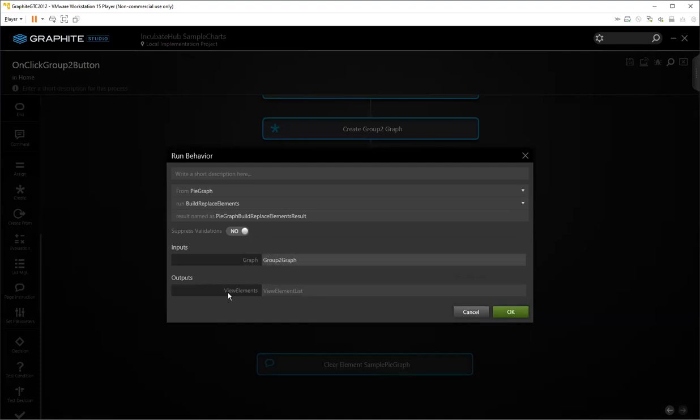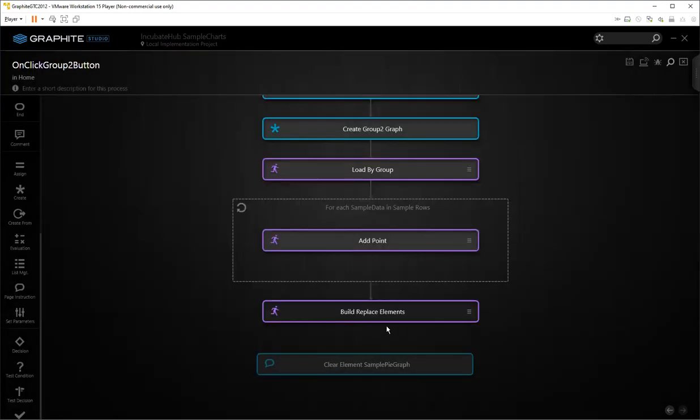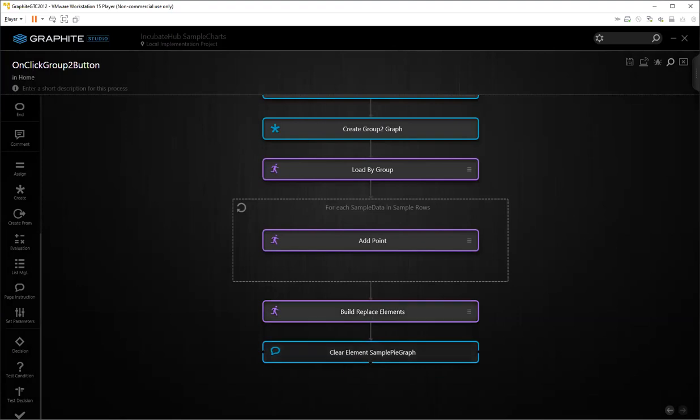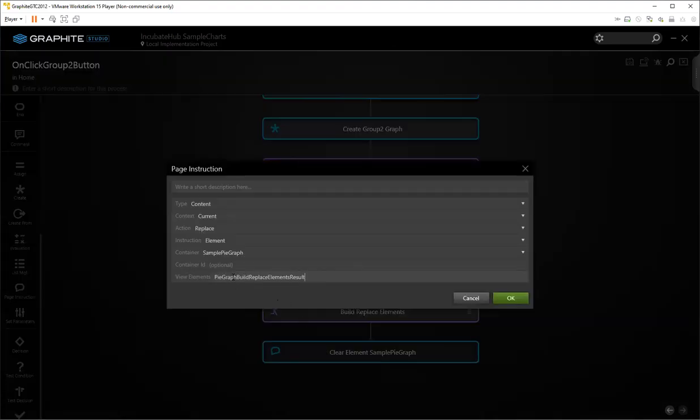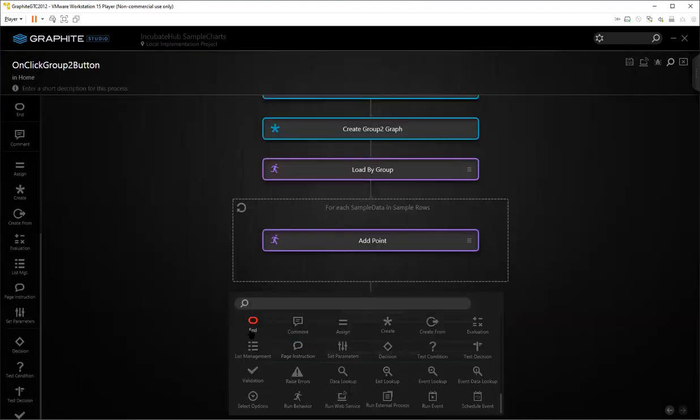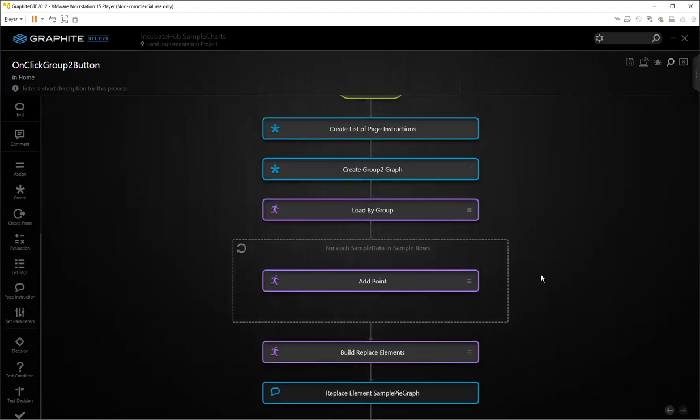Send that Group 2 graph and it'll return a bunch of view elements. And then that's what we're going to have to use in the page instruction. If you watch this video again, it'll be very clear on how to do it. So the build replacement behavior, return view elements, we add that there. And push end, and that should be good.